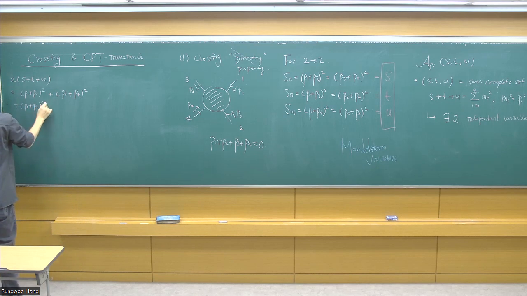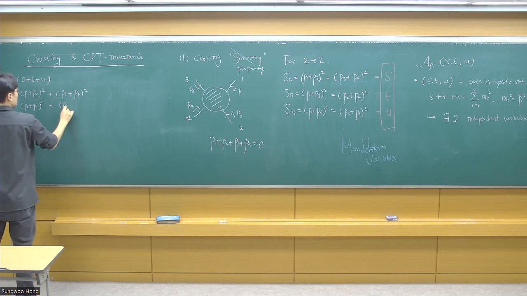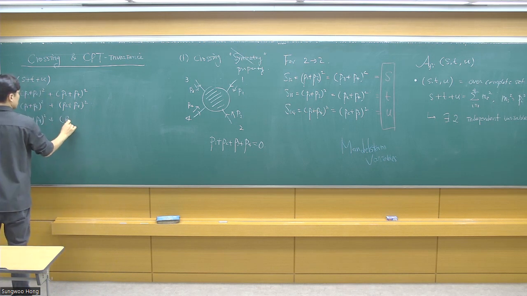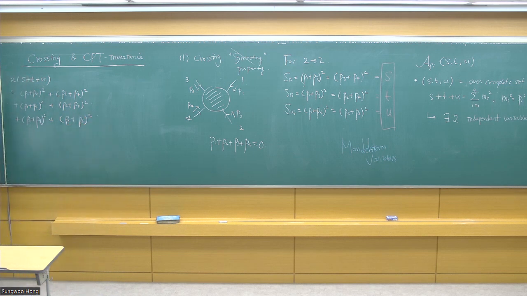T is 1 plus 3. Also, I can write T as 2 plus 4. That's T. And then U is 1 plus 4. Again, I can also do it as 2 plus 3. Right? So you see that in all these 3 rows, 1, 2, 3, 4 appears. Okay? So then, if you do it, obviously there are 3 P1 squared, 3 P2 squared, 3 P3 squared, and 3 P4 squared. Then I can write it as 3 times the sum over 1 to 4 of Pi squared.